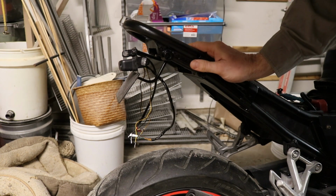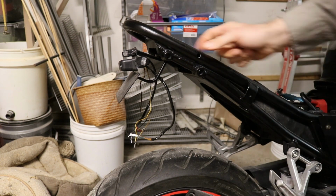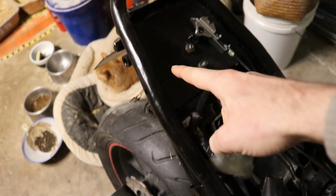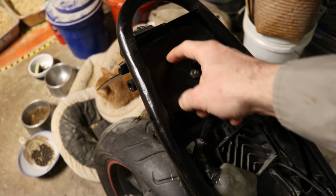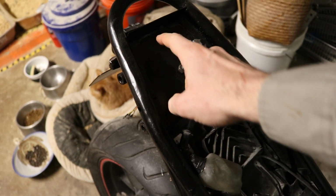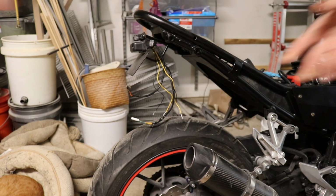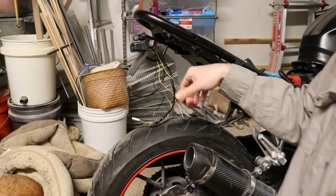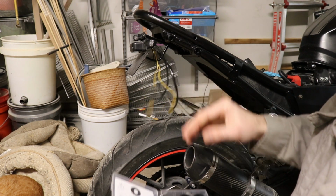Now I need to drill a hole actually in the bottom of this thing to run wires through. So right in here, somewhere I need to drill a hole, run the wires. All those wires need to come from the tail light into the bike, so to speak here. And I've got a bunch of grommets here. And in order to determine what size hole I'm going to drill in here, I'm going to first determine what size grommet I need to wrap all these wires here.